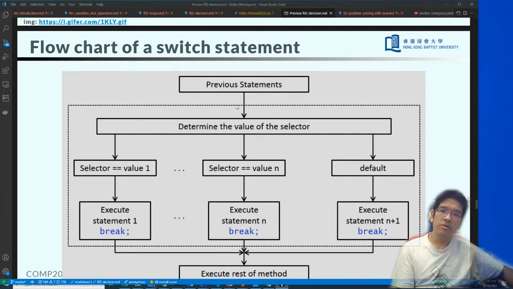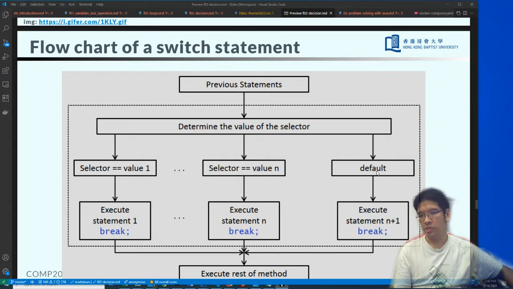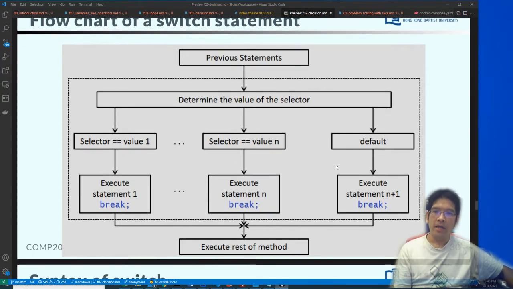If the value of the selector equals value 1, it goes to this branch. If the value of the selector is value n, it goes to this branch, etc. If it matches none of the choices, it goes to the default branch. At the end, every branch will end and continue on the remaining code.